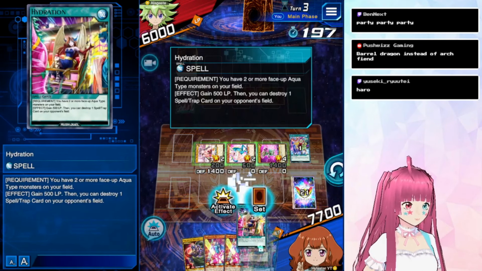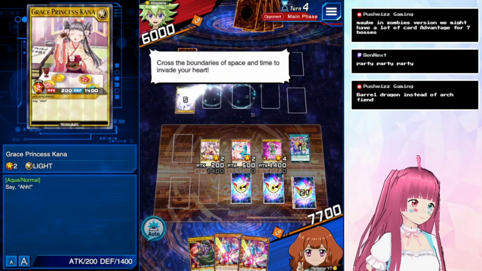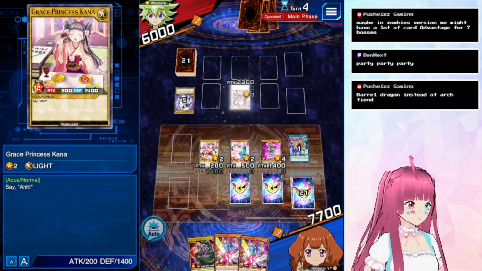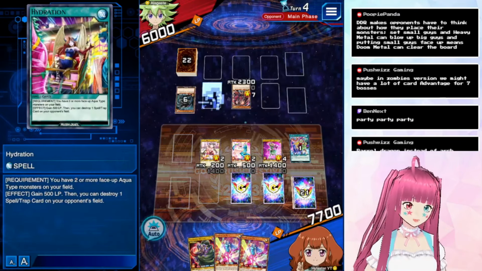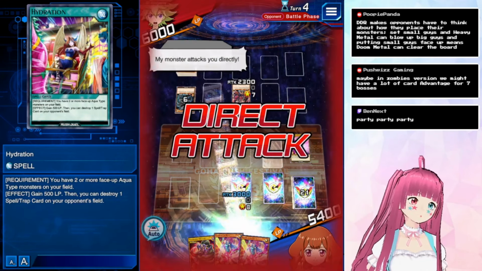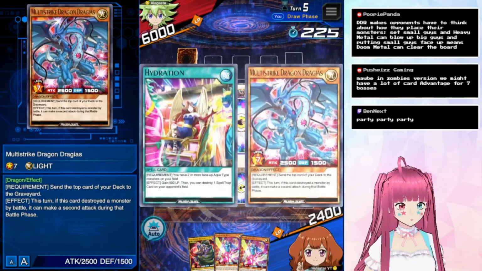Unfortunately, we have drawn no high-level monsters. Alright, here comes Invasion to clear the board. Well, the Shadow Buyer is able to attack. Oh, they have a heavy metal as well. Never mind, we are in incredible danger. We are taking way too much damage. But fortunately, our Party Party Party give us plenty to go with.